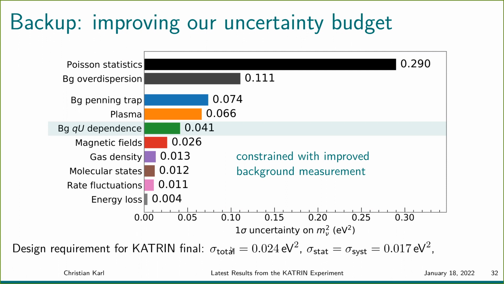And we can, at least from a systematics point of view, looking at the new campaigns, almost certainly achieve our systematic design budget, which we wanted to achieve, let's say, 21 years ago when the experiment was planned. Statistics is still a bit of an issue, but we're improving very, very greatly here.